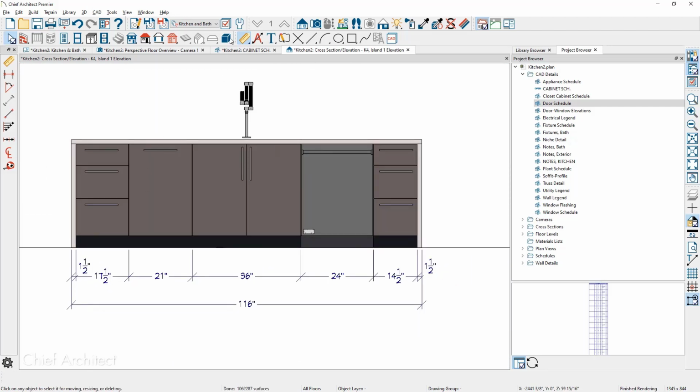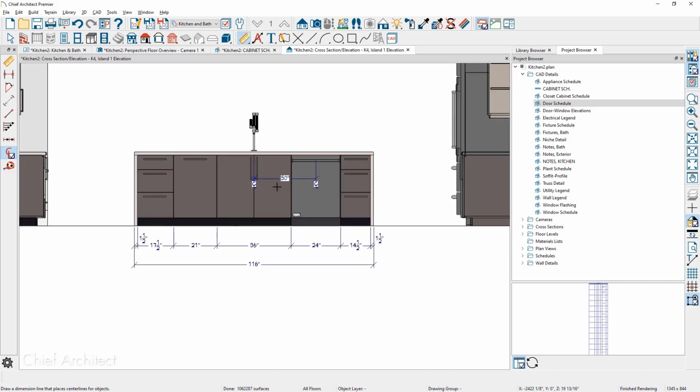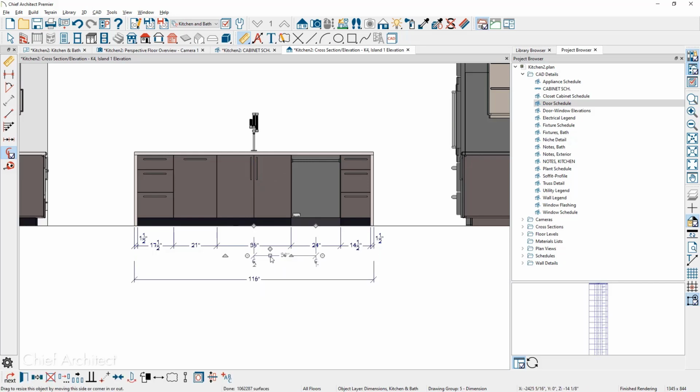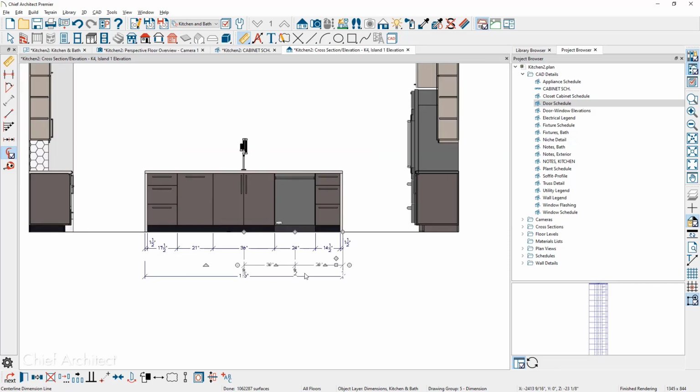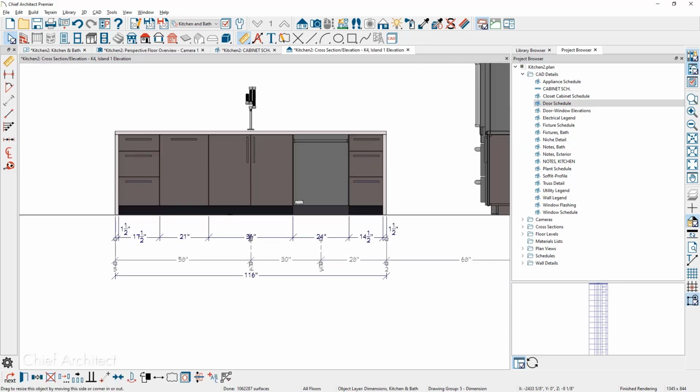And then if you need to do the centerline dimension, let's switch it to the centerline dimension. I do have a dishwasher and a sink in here. If we pull that out, it's not set up to pick up the cabinet ends, but you can manually modify that. Let's pull that down, also giving us a little bit of space in here. Pull the centerline down, and then let's pull the extra dimension either to the end of the cabinet, or if you need to, you can pull that clear over to the end of the wall run. So all I'm going to do is pick that up and pull that to the edge of the cabinet. And now I have all the dimensions that I need for the kitchen island on the bottom.